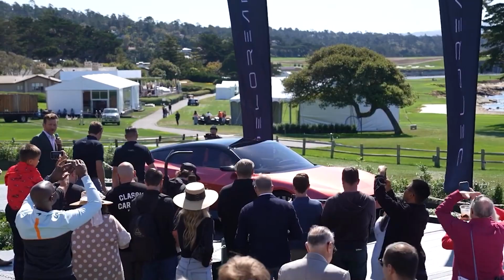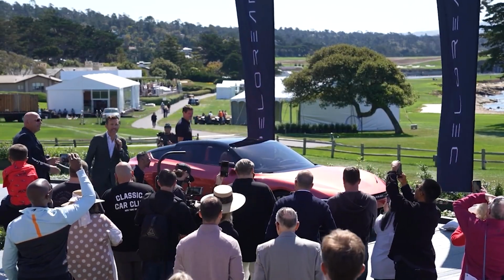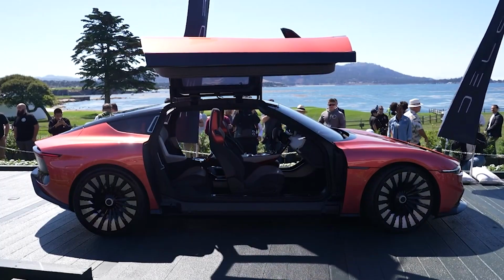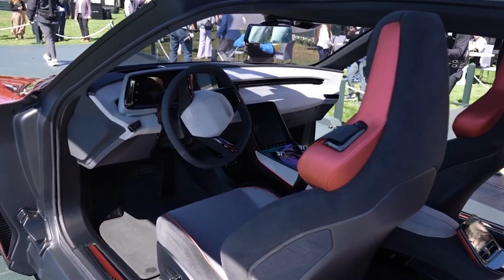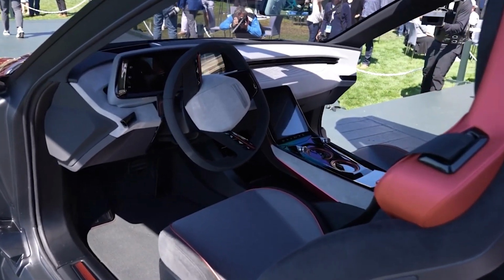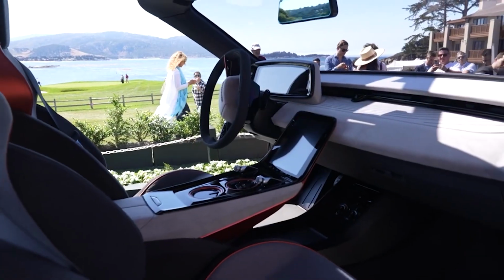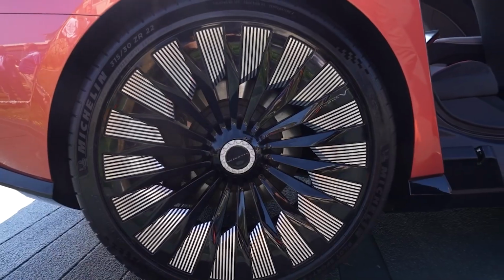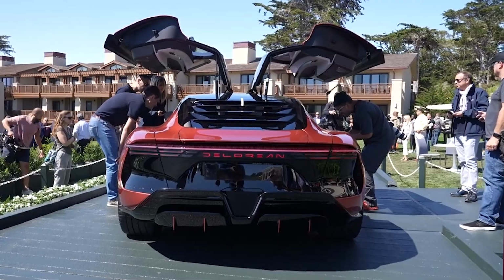Although there is still no specific release date for the DeLorean Alpha 5 to be launched, it is expected sometime in 2024. The price of the Alpha 5 is believed to be in the range of $175,000, which is a steep price to pay compared to the $25,000 it cost to obtain a DMC-12 when it first launched. There will be 88 track-only cars released initially before the major production runs, paying homage to the speed the original DeLorean needed to reach for time travel.